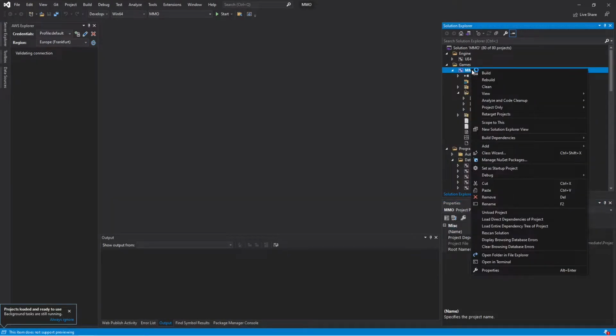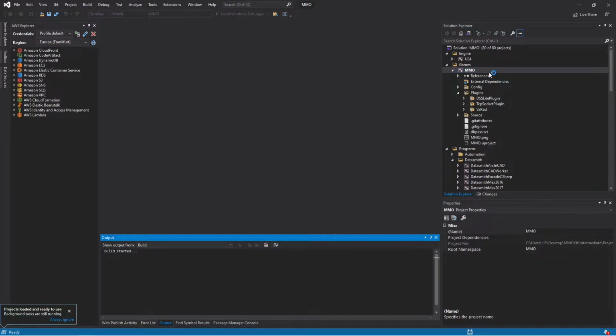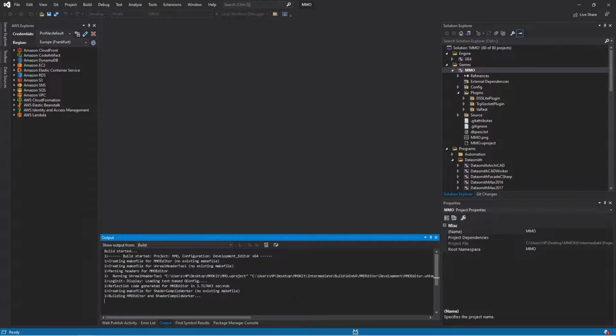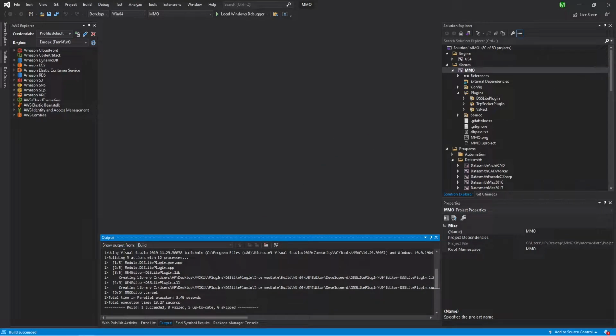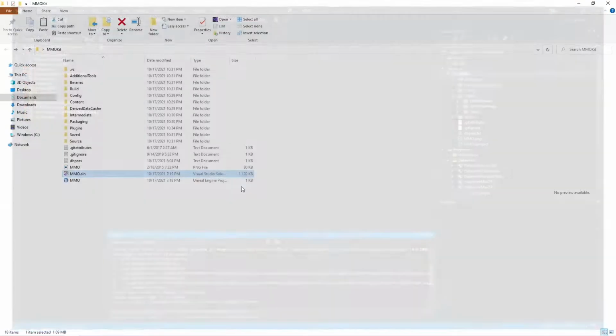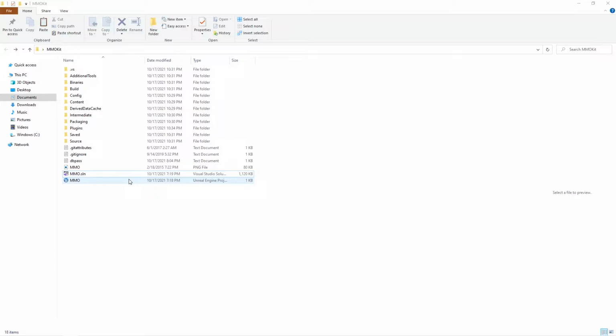Okay, so now we are gonna build the MMO project. Keep in mind that we are using a build from source Unreal Engine. Okay, so let's wait for it to finish compiling the project. Okay, here we go. Now we can close the MMO Starter Kit solution. Okay, so now we need to open the Unreal Engine project for MMO Starter Kit and for DSSLite.